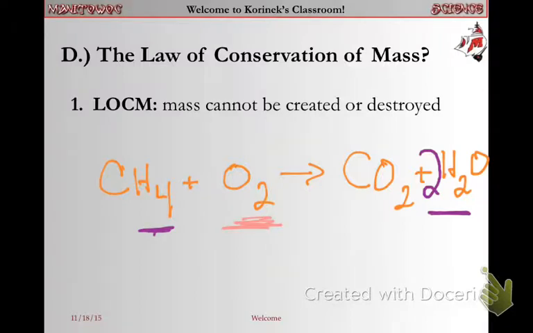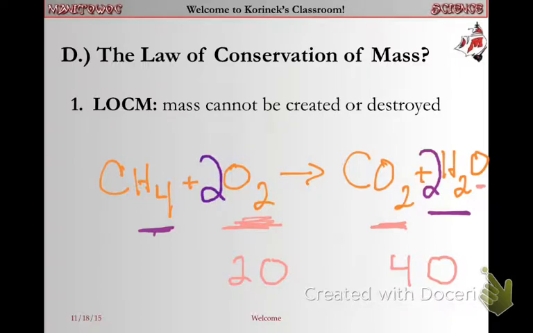Okay. And let's see, on the right side, on the product side, I have 2 right there, but I only have, now this is tricky, so people might say, well, I've got 1 more right there, but you got to remember that the coefficient, the purple 2 in front of the water, not only corresponds to the hydrogen, but also to the oxygen. So in fact, I have 2 more oxygens right there. So in total, on the right side of my yield sign, I have 4 oxygens, where I only have 2 oxygens over here on the left side. So in order to remedy that, I'm going to put a 2 coefficient in front of the oxygen, just like that.